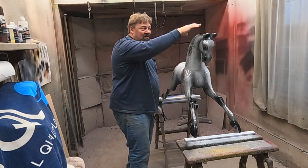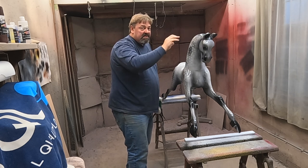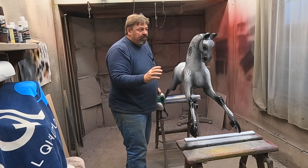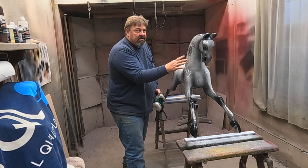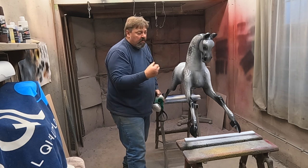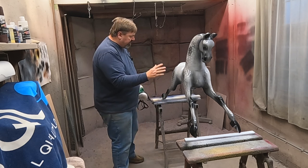And that's, like I said, over on this side, you can almost see it where it's just at that point to run. So when you are spraying up underneath here and you've got overspray, even if it gets on some of that wet finish, it just kind of melts right in. Hopefully that makes some sense to you.